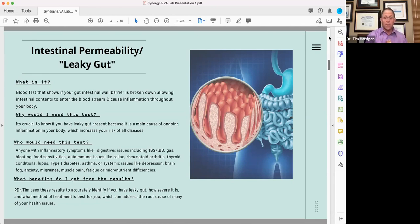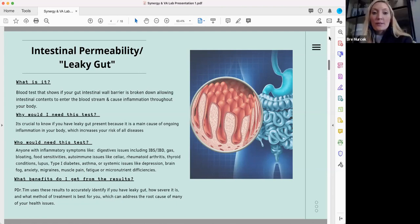Right. So can you give us a little more rundown on maybe how and why we would use this? Yeah, so it's interesting that science is linking chronic inflammation to almost every known disease out there. It's at least a player, if not a major cause of most diseases that we know of. And so I always thought, what's causing all this inflammation? Like why is it that everyone seems to have so much inflammation now? And I think this test is really good at breaking that down and showing us that there is a component of the GI tract where this inflammation starts directly with those cells, and that's really where so much of it begins. And if you have inflammation in the gastrointestinal tract or lining, there's a good possibility that you have it in other places of the body.